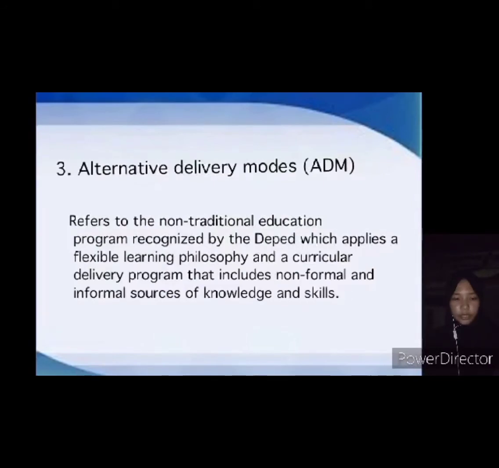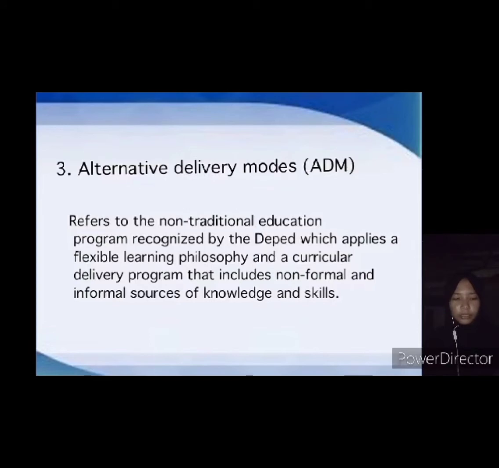Number 3, alternative delivery modes or ADM, refers to the non-traditional education program recognized by the DepEd or Department of Education, which applies a flexible learning philosophy and a curricular delivery program that includes non-formal and informal sources of knowledge and skills.